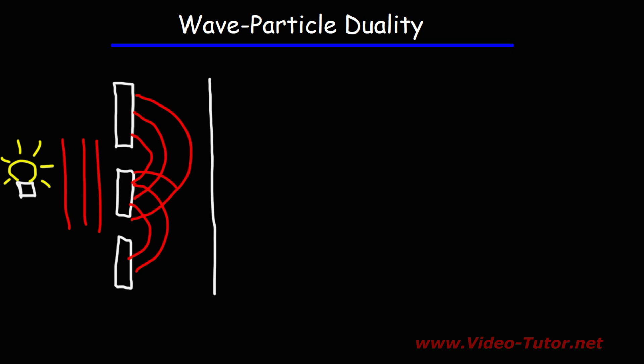Now as these waves bend around the openings, they're going to create an interference pattern on the screen. You're going to get areas where it's bright and areas where it's dark. So let me draw a few of these patterns here. This part is going to be a bright spot. Above and below it, you're going to have a dark spot, and then above that, another bright spot. Same is true over here.